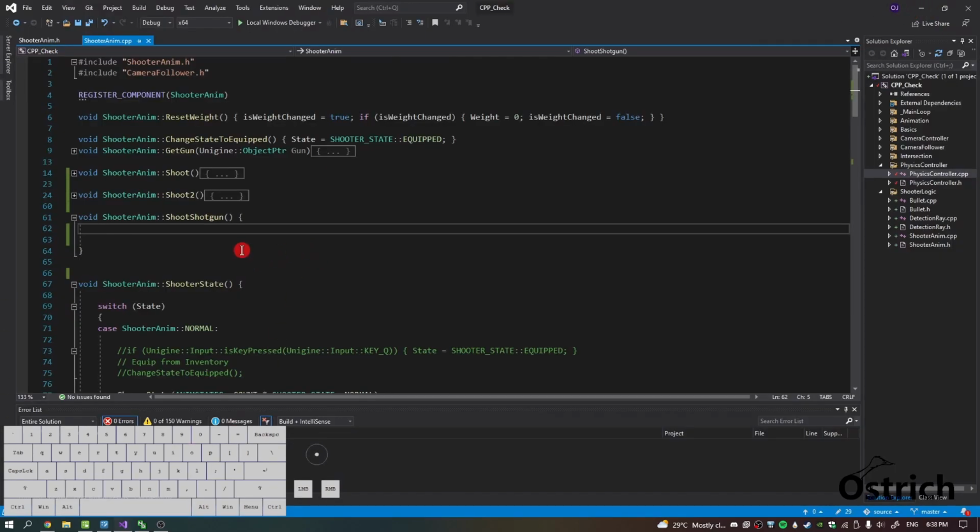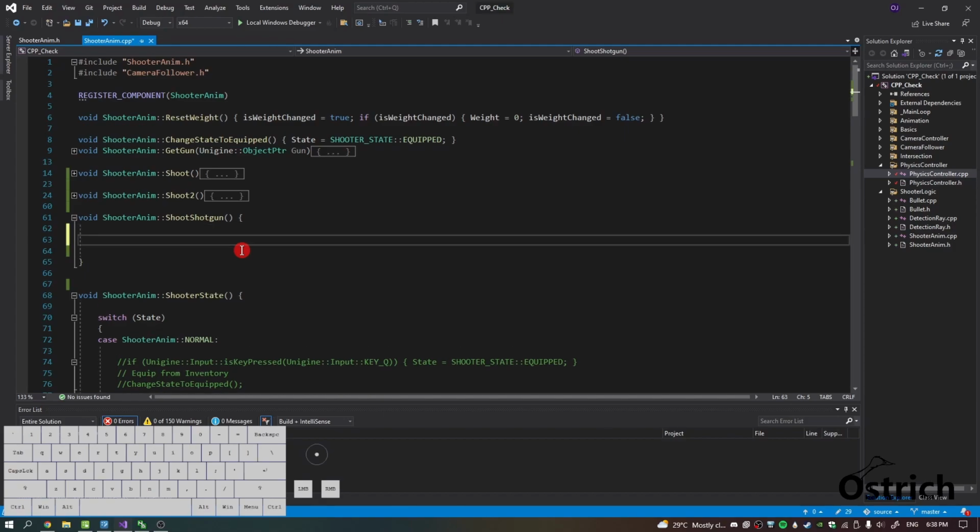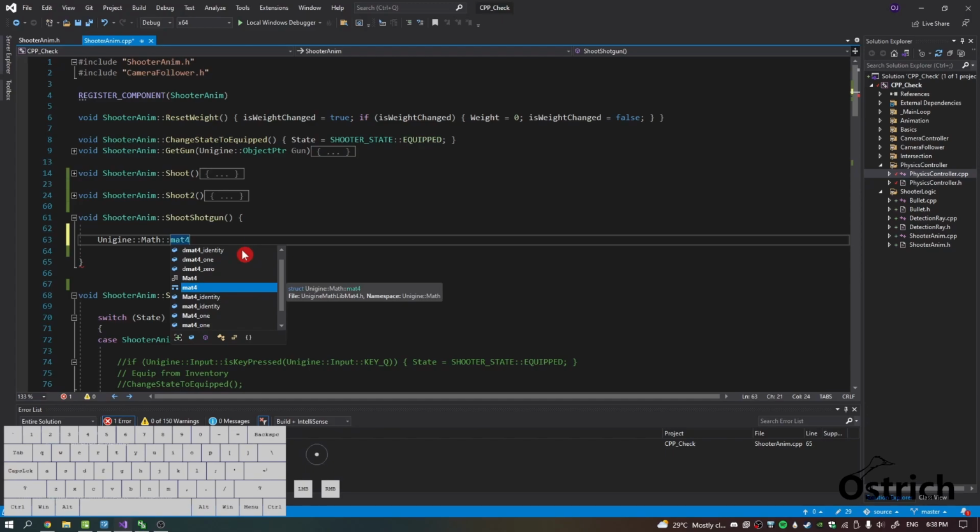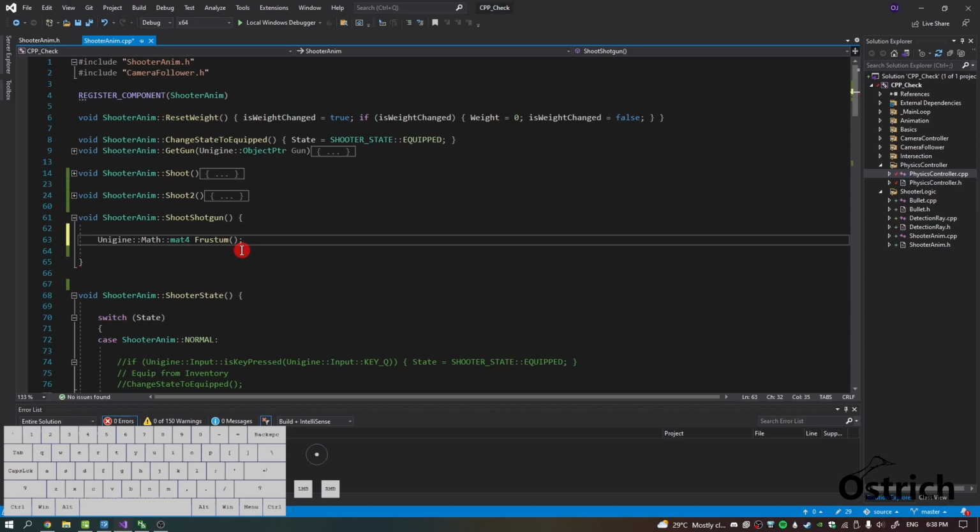So how we're going to do this is we're going to use something called matrices and quaternions, or 4x4 matrices and quaternions. We're going to go into Unigine, math, and mat4, so matrix 4, and we're going to call this one the frustum, because this is going to have the frustum.